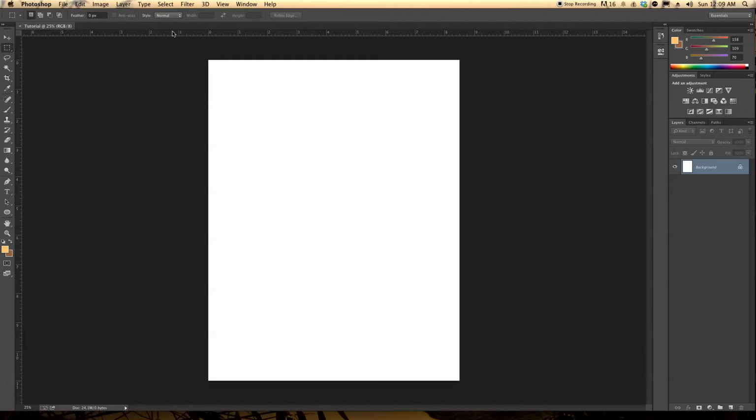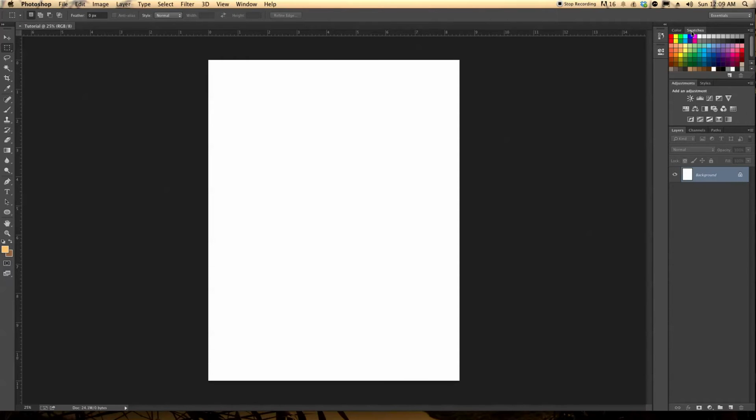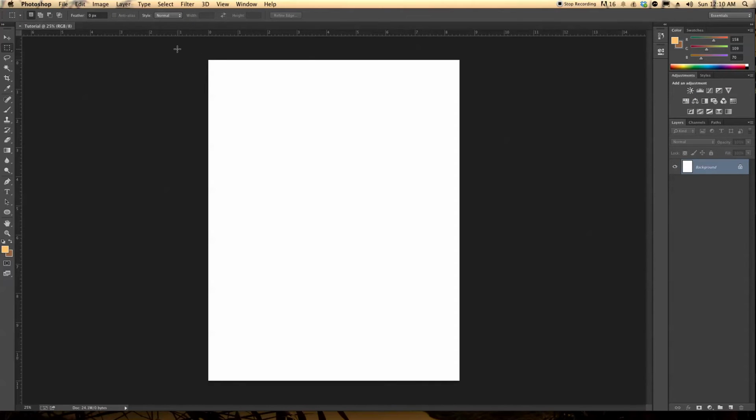So once we have this, this is our workspace. Up here is our main toolbar. Down here is our working toolbar. Over here we can see our layers, color, swatch panel, adjustments and styles.